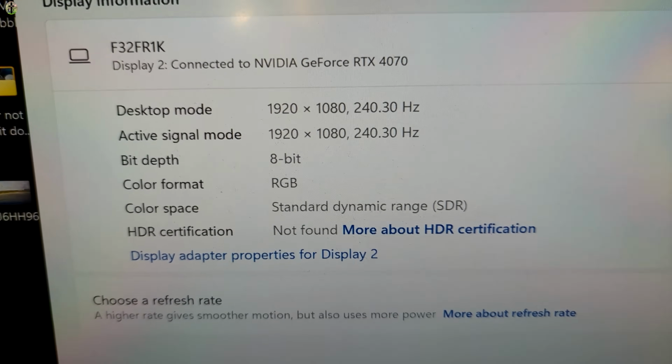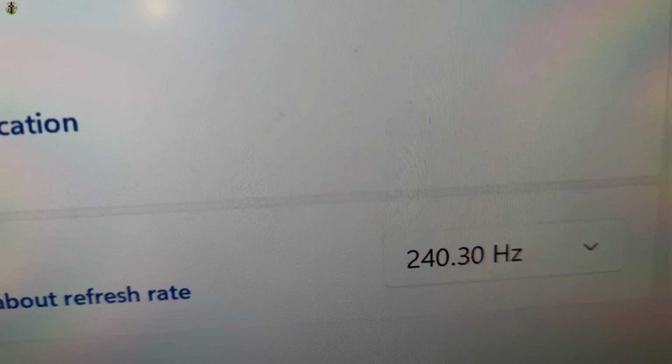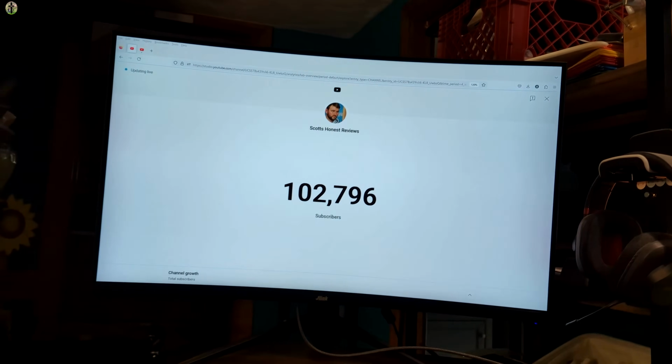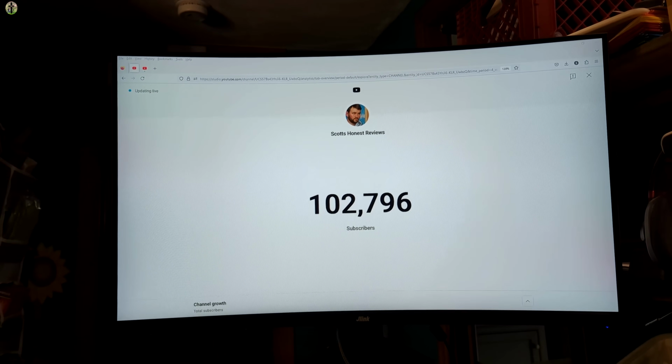We can open this up and we can see the display. We can see the refresh rate to 40.30. So we just changed that. So that's what the refresh rate is now for this. We can use this for gaming and all kinds of stuff now.